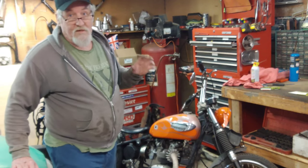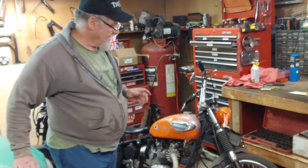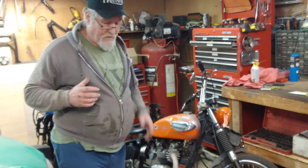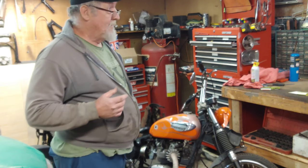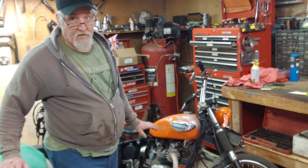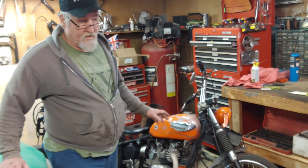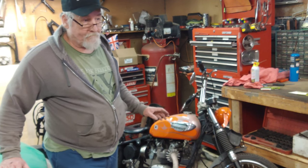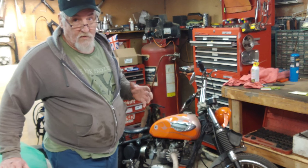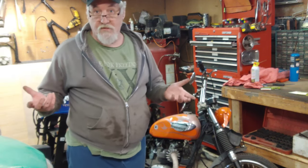Gonna need some tuning, some TLC, some other things. But it wore me out just kicking it. Just a little bit. But I need to check the older oil in it. I didn't want to run it too long, because the clutch case, I ain't sure if it got fluid in it. And I don't want to run it. If it's dry, I don't want to run it too much. But we know it runs.